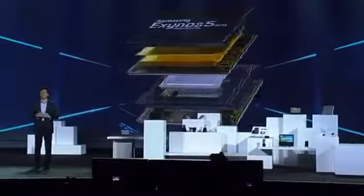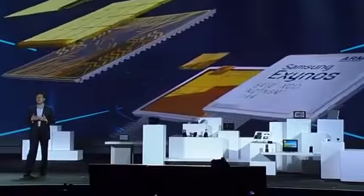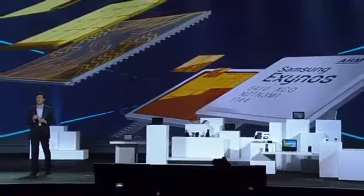The Exynos 5 Octa introduces a whole new concept in processing architecture. An architecture that includes 2 sets of 4 cores each. An architecture that gives you all the power you want to run intensive applications, but is smart enough to conserve energy when running more basic tasks. Ultimately, we are saving energy and prolonging battery life.